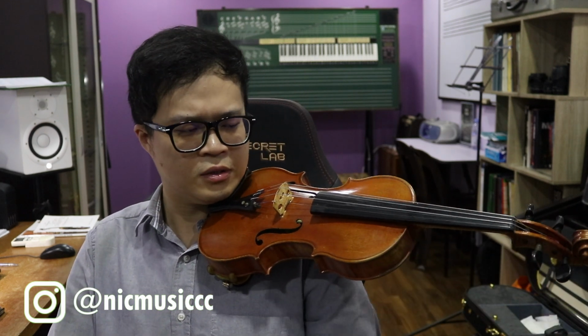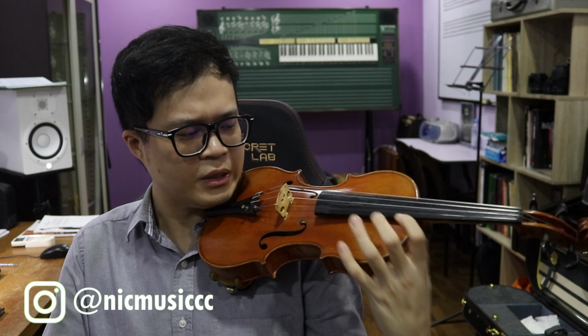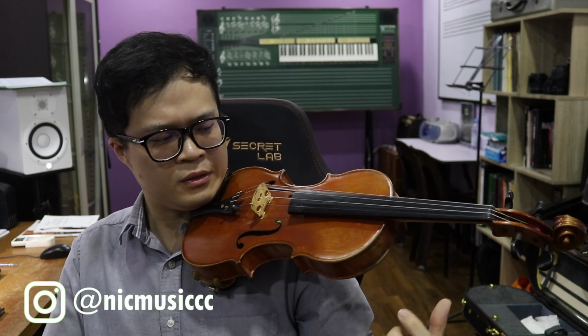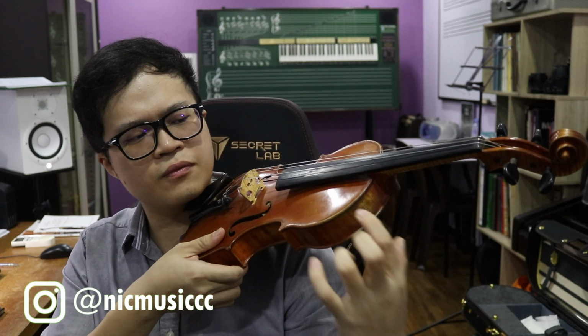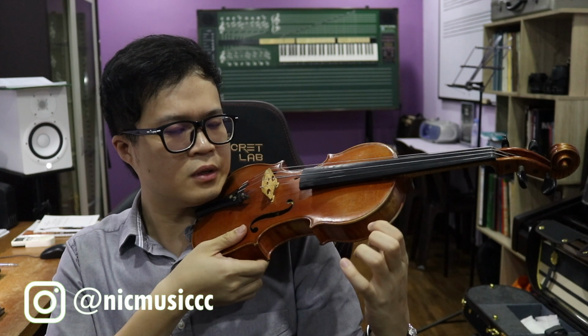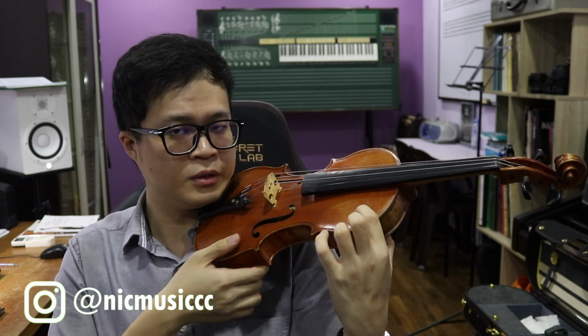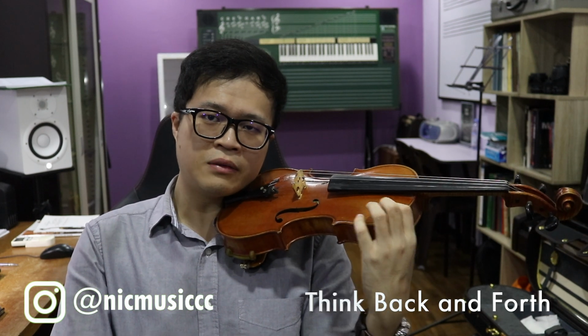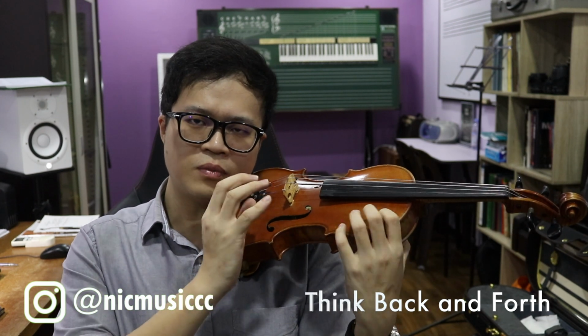The first thing to start off learning vibrato, the way I teach my students, is this way. I get the thumb and the index finger and put them on the body of the violin. Thumb on the bottom, index finger on the top, and then think back and forth. Now this is an exercise to develop this muscle. It's all about muscle memory.